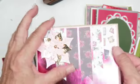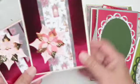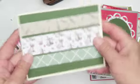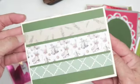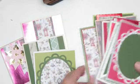And then I added these poinsettias. I already had these made. And here's another one I added it to. So these I just need a sentiment. Maybe I'll add some more gemmies or something like that, but they're almost done. And then this is the last one. Yeah, so those are my 18 cards I got from that paper pack that I got off of Amazon.